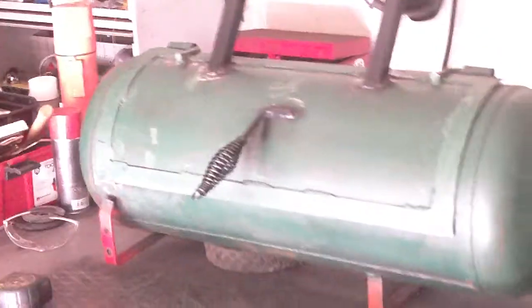I decided my firebox is going to be on this side here. Put the firebox here, an offset smoker. So my temperature gauge, I decided I'm going to put it on the opposite end. That way I get a pretty accurate reading. I know I'm hot on this side, definitely be hot on this side here. So there it is. That's the Project Smoke here.